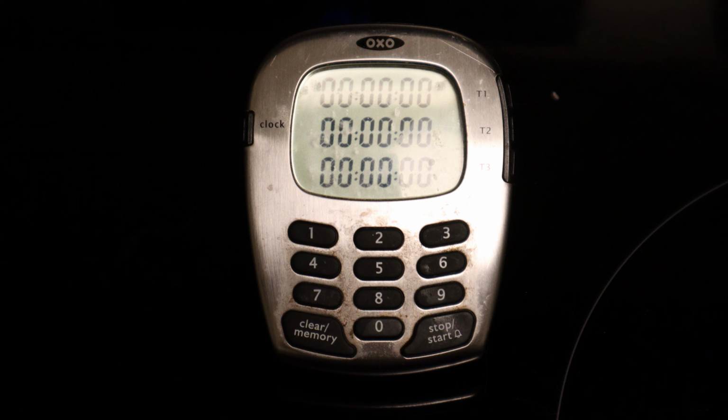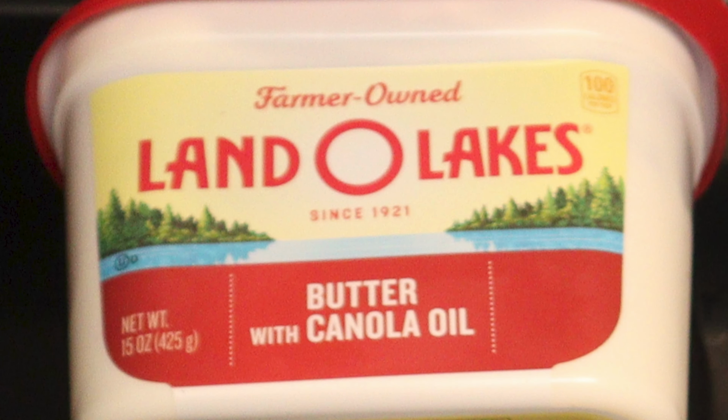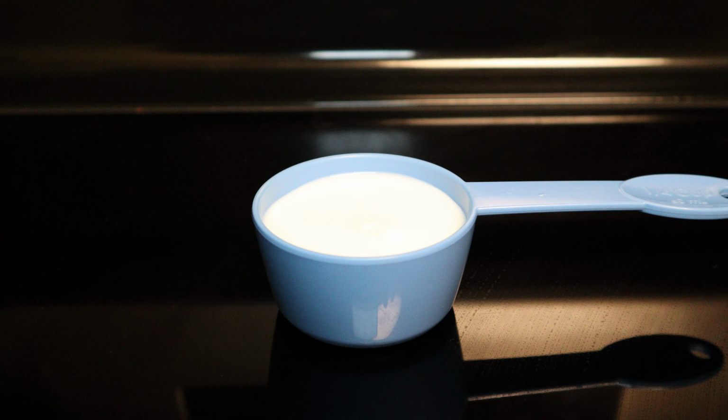A timer. The pasta will take some time to cook. When it has not cooked enough, it can be crunchy or just horrible tasting. If it's cooked too long, then it can fall apart. To prevent this, we use the timer. About 2 tablespoons of butter or margarine. I use a little less than the instructions called for, but you can adjust to taste. And about a 1/4 cup of milk. You can use a little less if you want the sauce to be thicker.